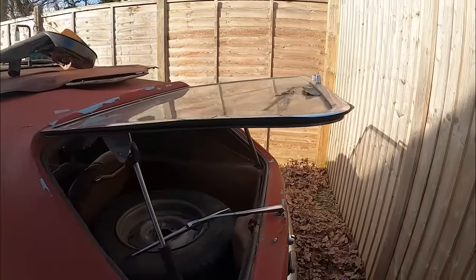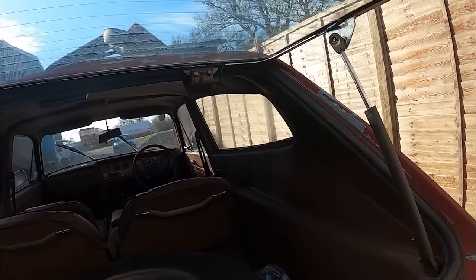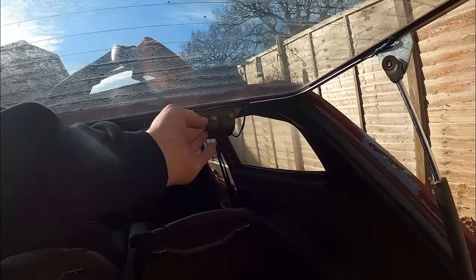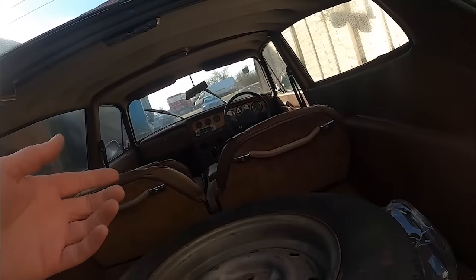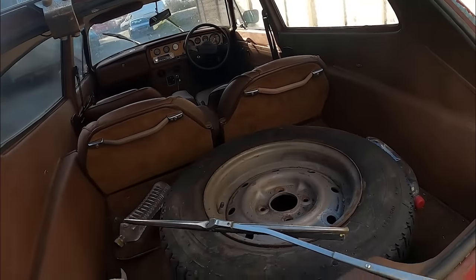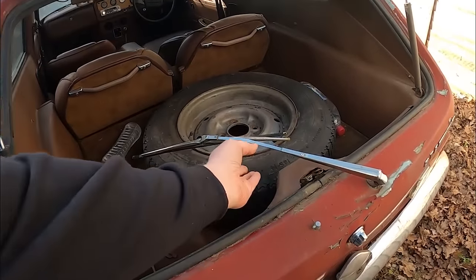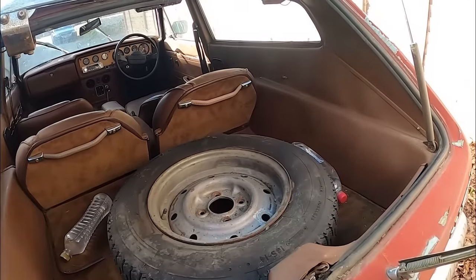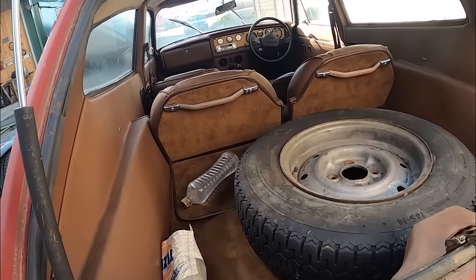So again, I don't know if you can tell, but there is no room here. This is very inconvenient. But yeah, that is no longer attached to the boots, which is a bit sad. That one is though, so one out of two, ain't bad. But look at that in there, spare wheel. Pull that out of the way. Just make sure I don't snap that off. Yeah, nice boot. Look, everything's complete. Yeah, it's good, this could clip.